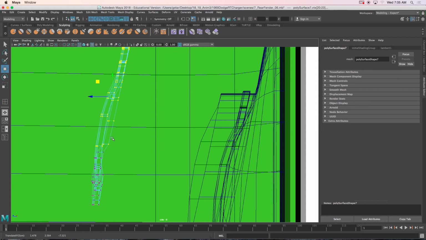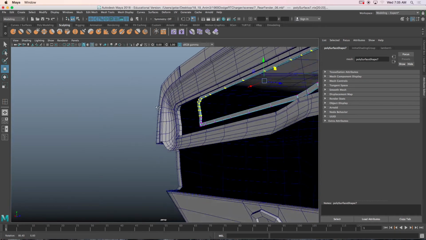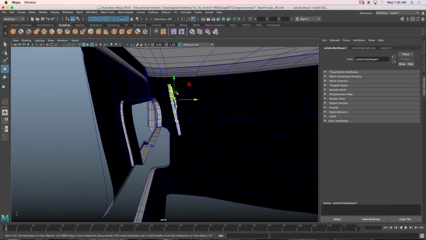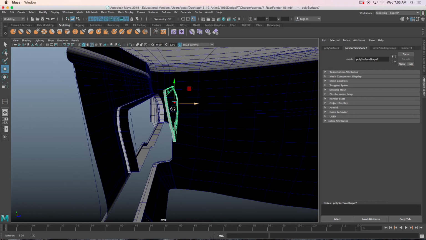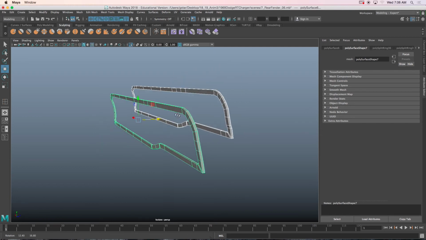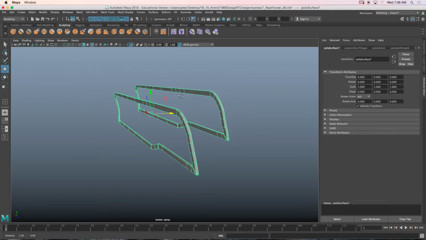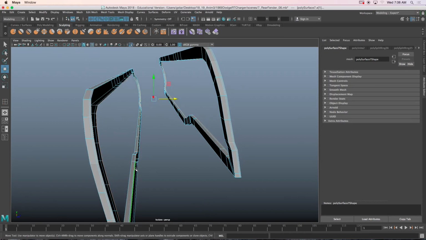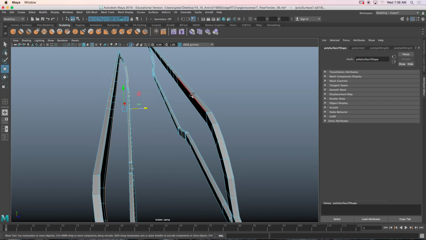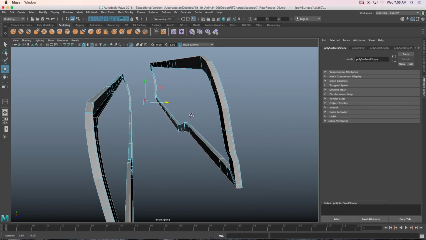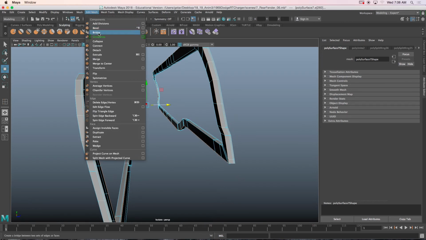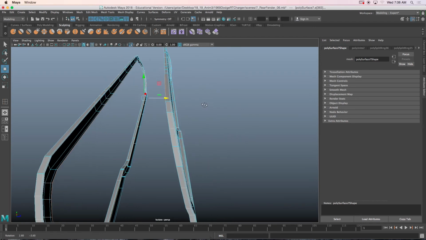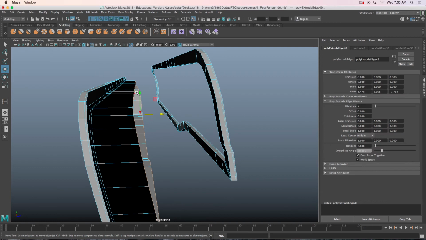And let's see. Move it back a little bit. Okay, I think this should be fine. Control 1. Alright, so I'm going to combine these two pieces. Mesh, combine. And I'm going to take this inside edge loop here. Hold Shift, double click this guy. And then I'll go to Edit Mesh, Bridge, and it doesn't want to bridge. Okay. I guess I'll go back to what I was doing before.